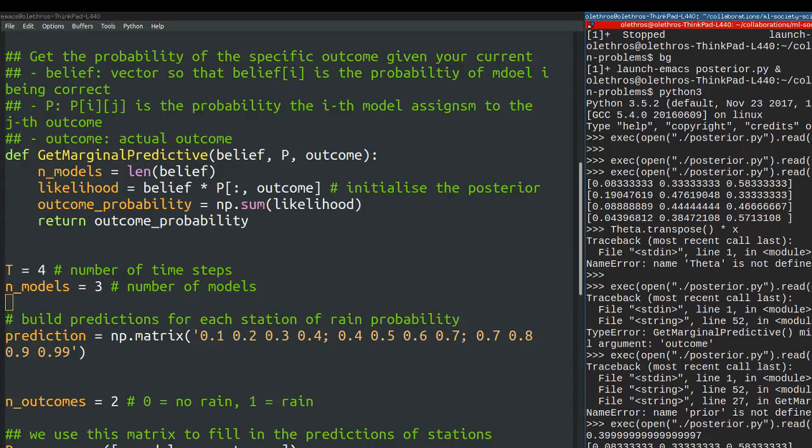So it's 0.8. This is how you can use Bayesian inference to make predictions on average. And of course, you can use the same thing now to decide whether or not you're going to take an umbrella. So let's add to this setting a utility function.